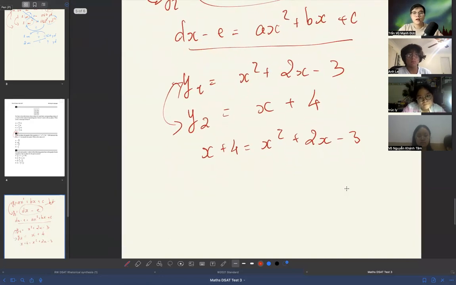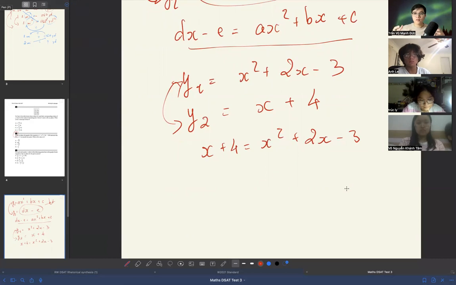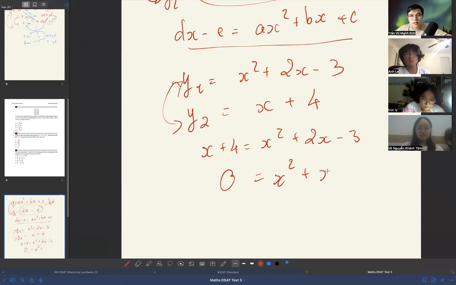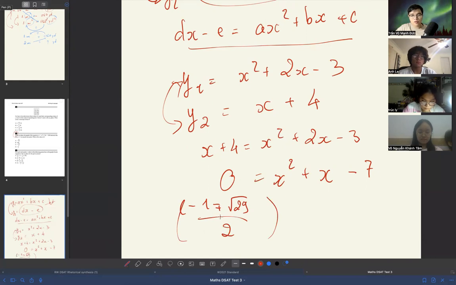All right. So essentially what we're going to do is solve this quadratic equation: move everything to one side and then solve using your calculator or by hand, any way you like. x squared plus x minus 7. Let's see if this has any result. Wait a sec. 1 minus 7. And this does in fact have a very bad set of solutions: negative 1 minus or plus square root of 29, over 2. All right. These are the 2 points.